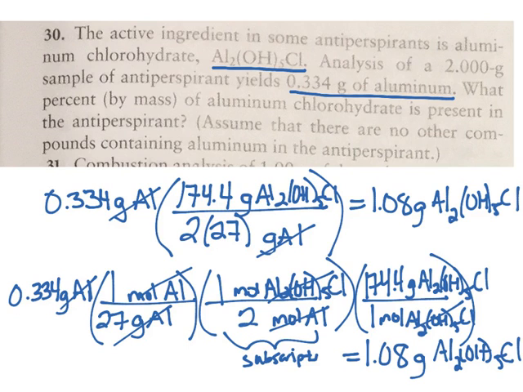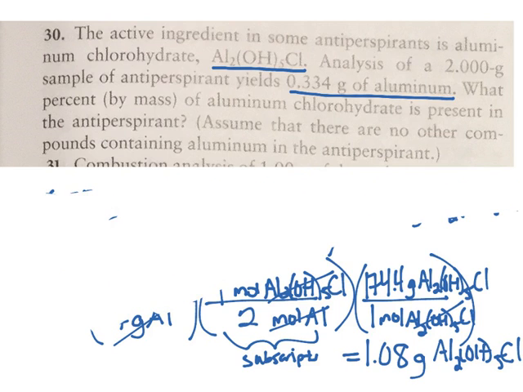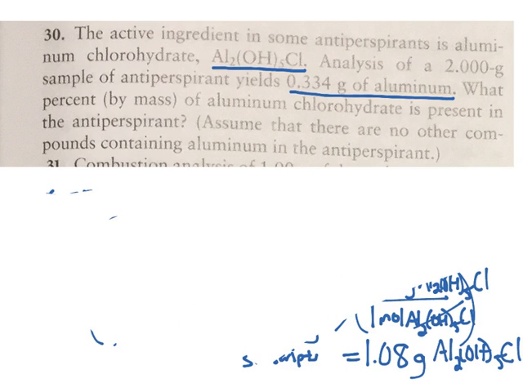I'm almost done. The question doesn't just ask me for the grams of aluminum chlorohydrate, it asks me for the percent by mass. I have to remember my percent by mass equation, which is the mass of the part over the mass of the whole times 100.